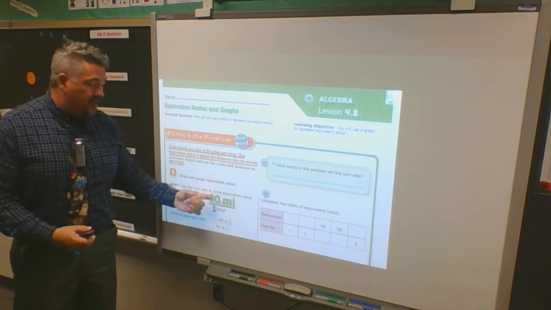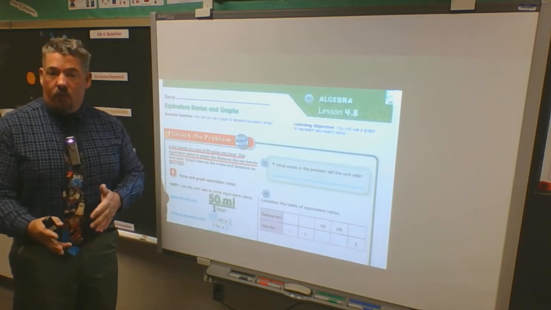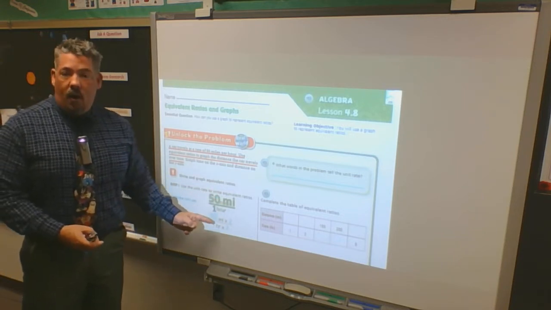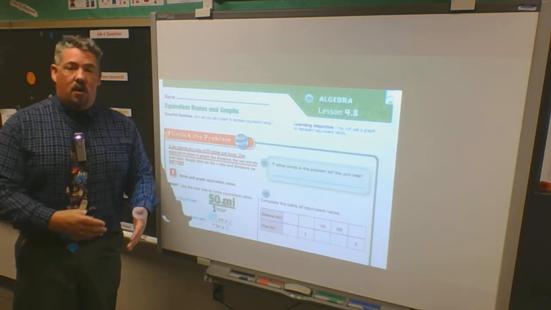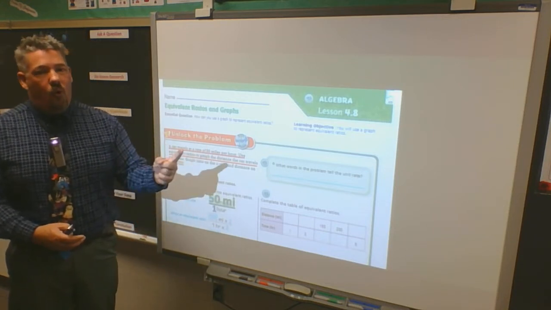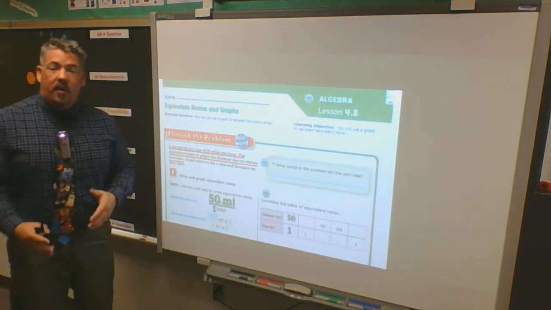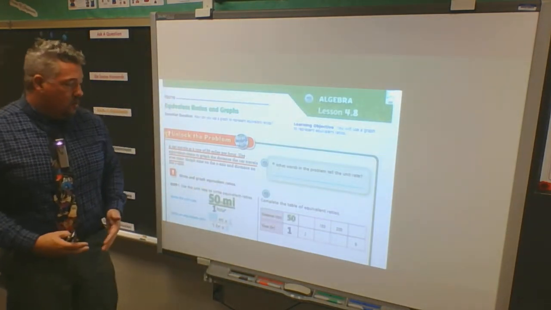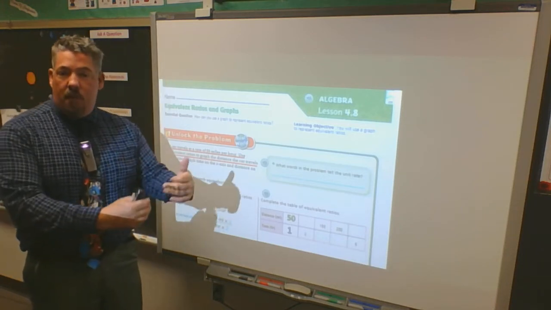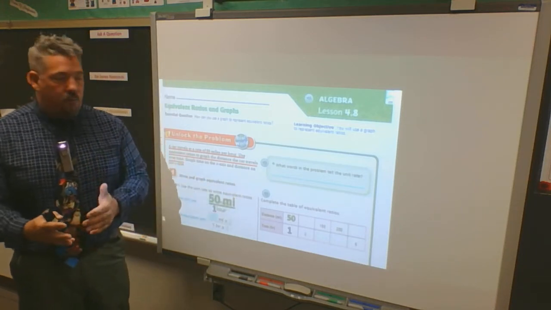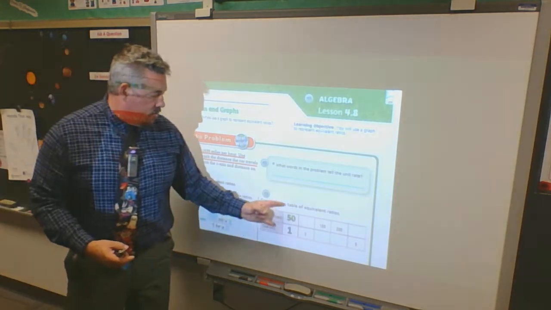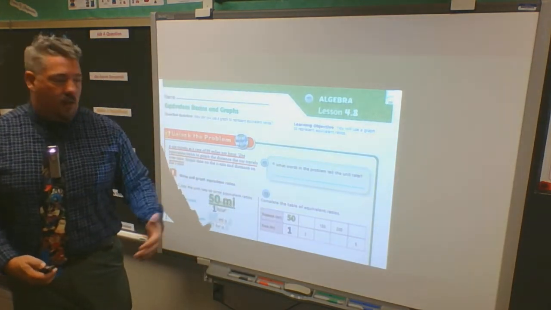So we know that that's 50 miles, has to have a label since we have a rate now, over 1 hour. So we know it's a unit rate because not only does it have labels, but it has a 1 as our denominator. And our unit rate will always be at our very beginning of our chart. So I know that as I go step by step by step, I'm just simply going to multiply it by our regular multiplication facts to get my next set of numbers.